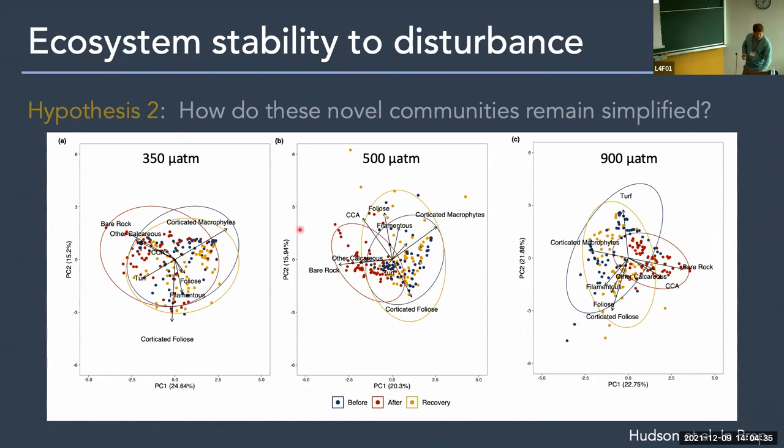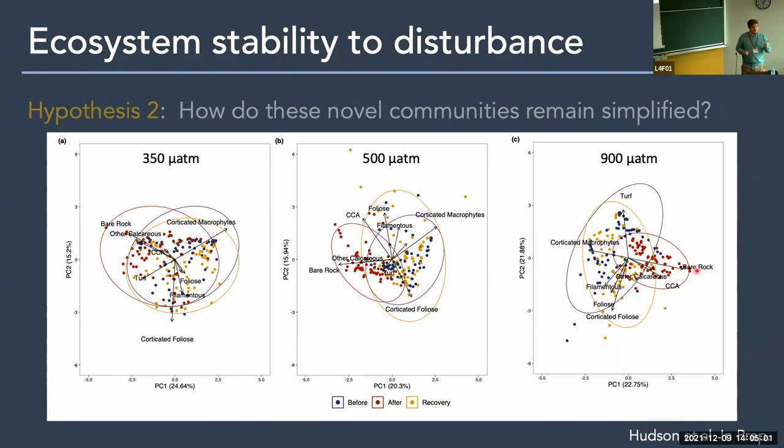But when you look at the high CO2, you have the red coloration as this outgroup, and that's because the species type that best describes it is bare rock. So when you have the impact in the high CO2, it is stripping back many times to just rock. And so it means that you're going to be going back to that kind of secondary succession.